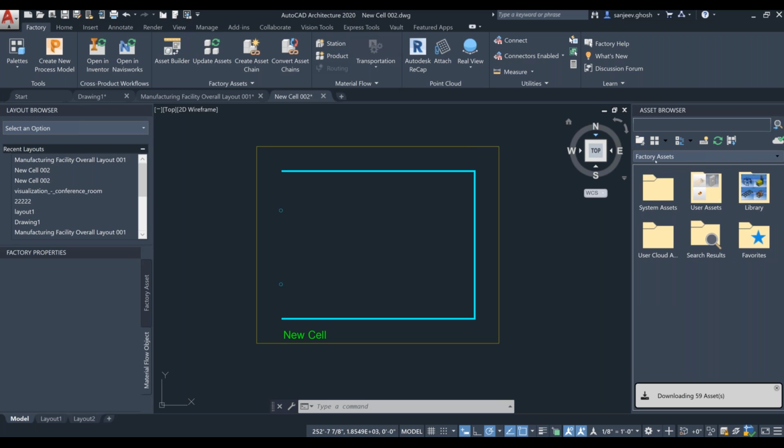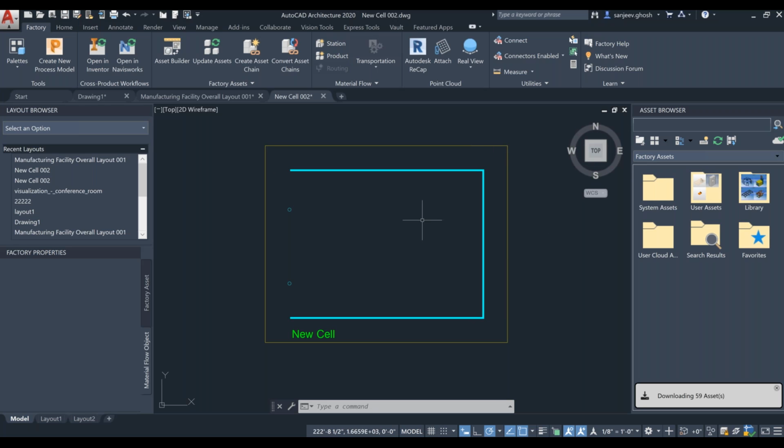Asset browser, as perhaps the name suggests, is a library of assets. Now, what are these assets for? These are assets of equipment that goes into a layout. If it is a factory layout, these will be assets that are relevant to my factory. There will be equipment, conveyors, fencing, elements of a building, columns, various things that comprise a factory layout.